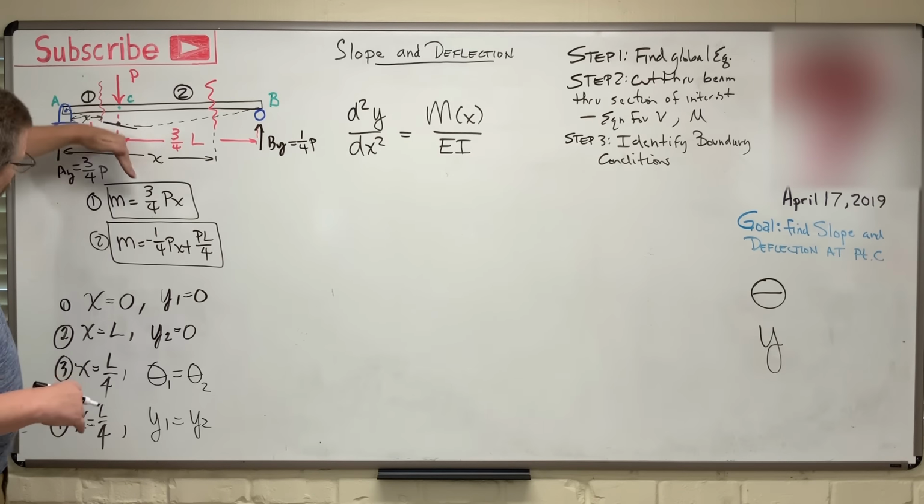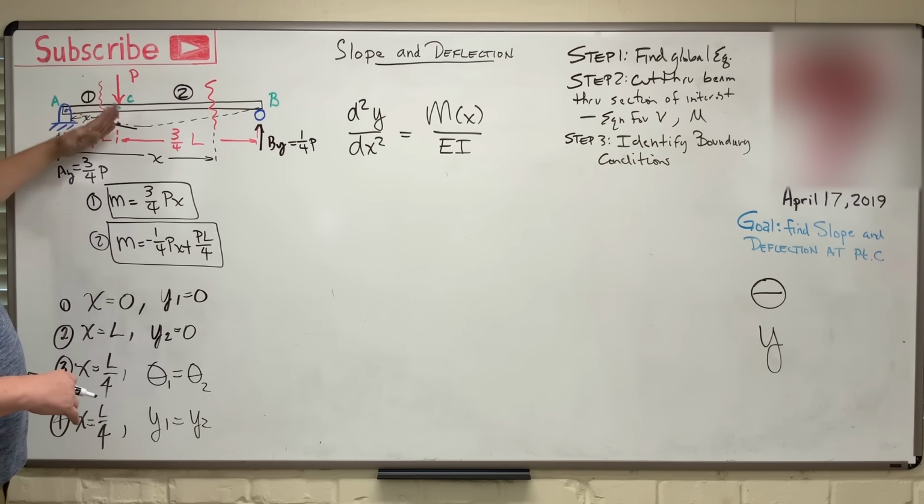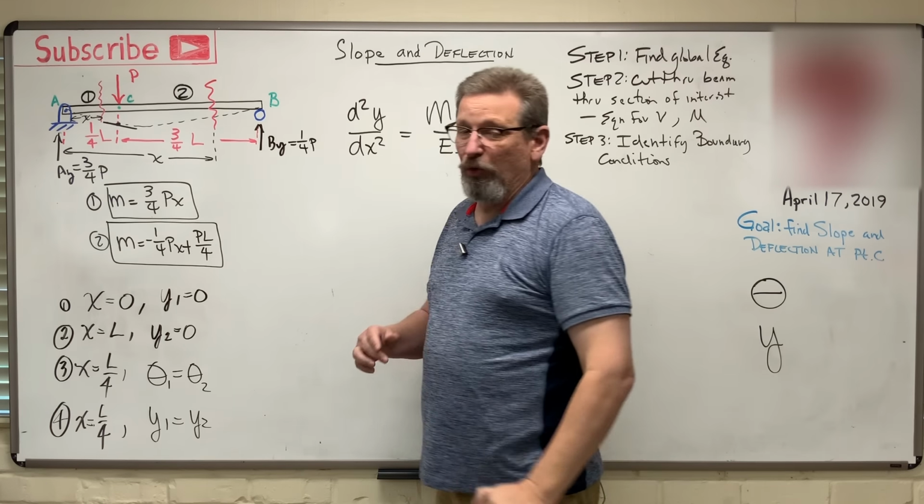There's not some kind of discontinuity there, like you remember in our diagrams when we had a jump, right? So it's continuous, so the slope on this side is the same as the slope on that side. The displacement is the same there as it is there. All right? So if you followed me so far, we're doing really good.